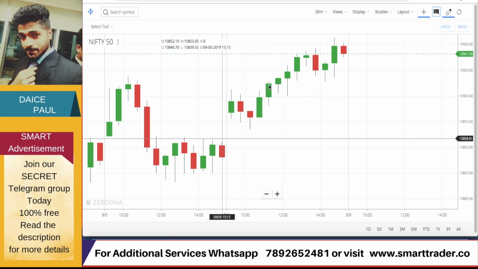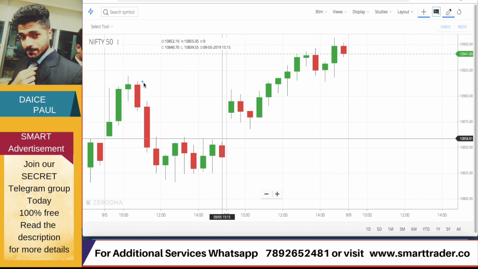And yeah, people who would have waited for a longer profit also would have got. But always remember, nowadays the market is very volatile. That's what I tell every time to the beginners in Telegram: stay away from the market, be careful from the market, because during these type of markets, when people are confused which direction to go, market goes up and down. Now look at this example, the market went up and started coming down, and again went up, again coming down, again going up. So it's very volatile.